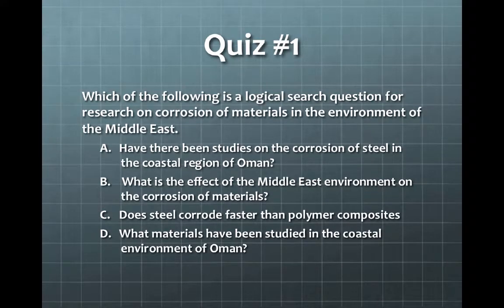Okay, I gave in the webinar a quiz, and obviously I can't do it in a YouTube video, but I wanted to share this with you because I thought the results were interesting. We asked the question, which of the following is a logical search question for research on corrosion of materials in the environment of the Middle East? And there were 4 possible answers here. And what I stressed in giving the quiz was that there was no wrong answer, there was no right answer, there was just whatever they felt was the best answer. And they had to pick one. And so they did, and the results that were obtained are as follows.